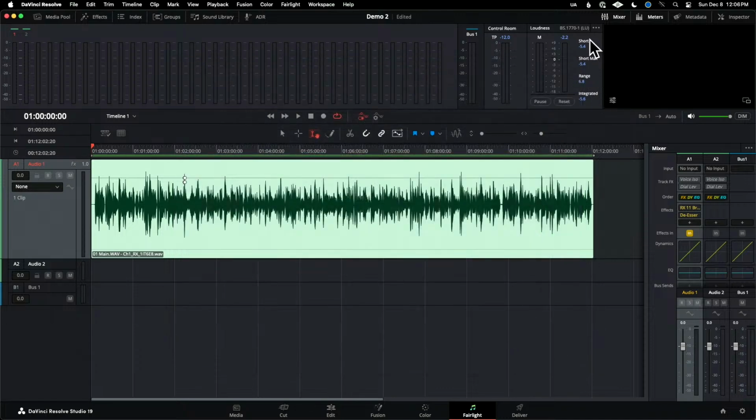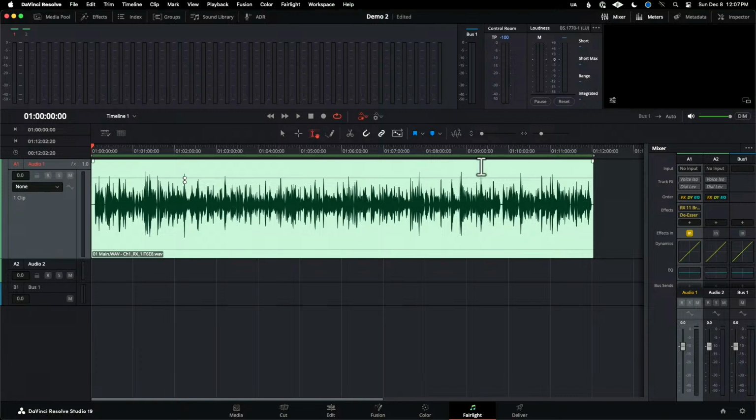That means this meter over here, this loudness meter, is going to help us identify that. So it shows a few things. Here at the top, it shows the true peak level. So as we play back this audio, we can go ahead and reset it and start it. As we play back this audio, it's going to tell us where our peaks are topping out. And we're using true peak, which is a little bit different than peak.